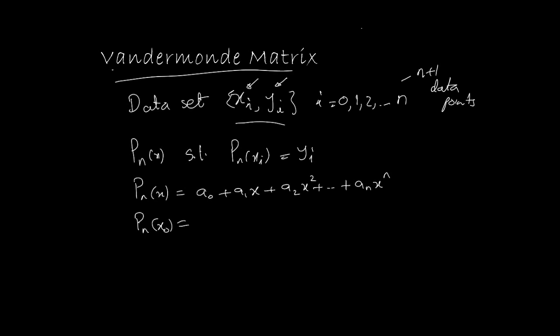Now, in our approach, this nth order polynomial, if we want data to fit to it, all we have to do is the following. Well, if this is our polynomial, then pn of x0, which should be equal to y0, because those are our data points. Remember, in case you don't understand what this means, what this is is a table of values. So here, this is your xi and your yi, so x0, corresponding value y0, x1, y1, and x2, y2, and so on, as it goes on up to xn, yn.